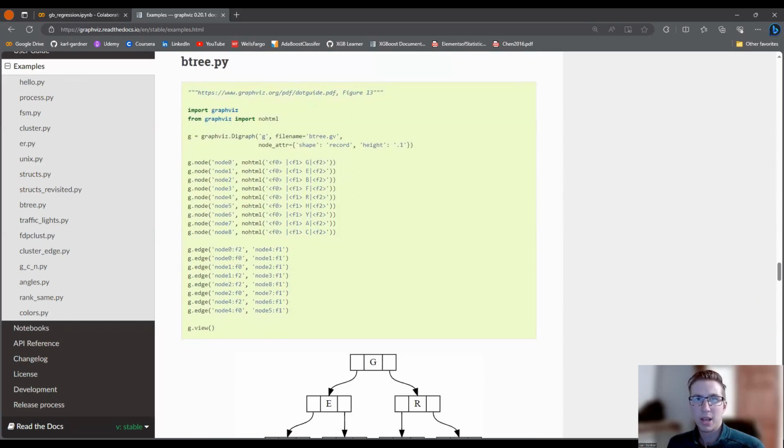Here we see that we have to create a graphviz.digraph object to create a directed graph. Then we can call the node method to add a node to the tree, and likewise the edge method to add an edge. In the node method, the first argument is the string label of the node, and the second argument, there are 3 fields of F1, F2, and F3 for the 3 squares in the node rectangle.